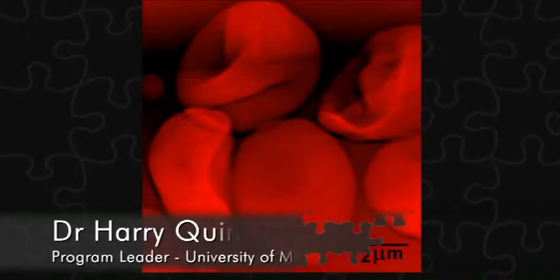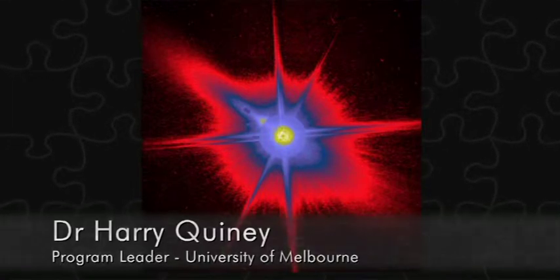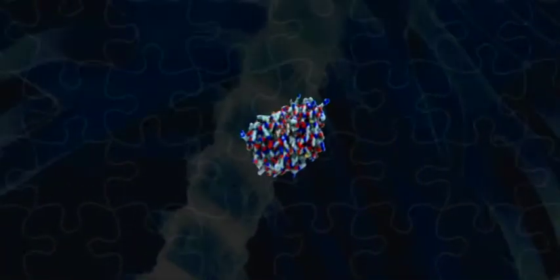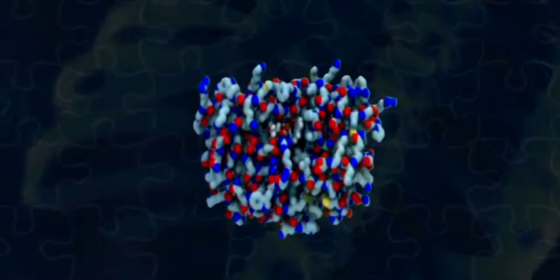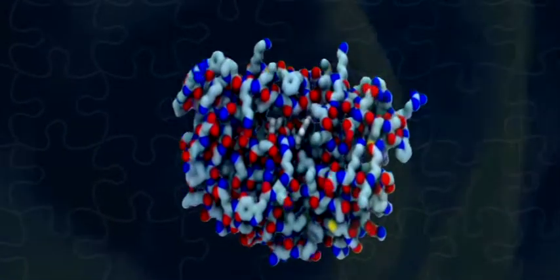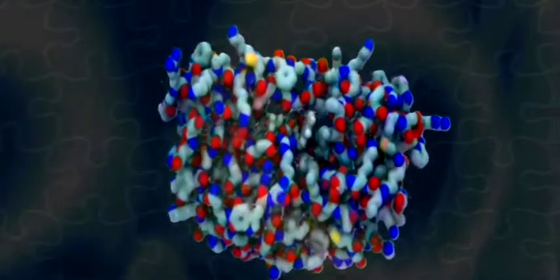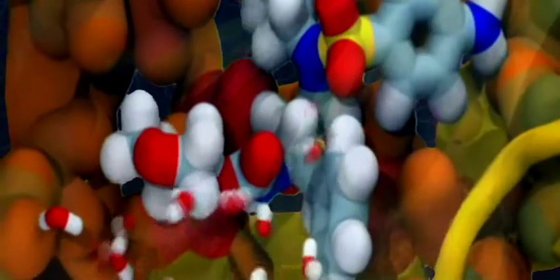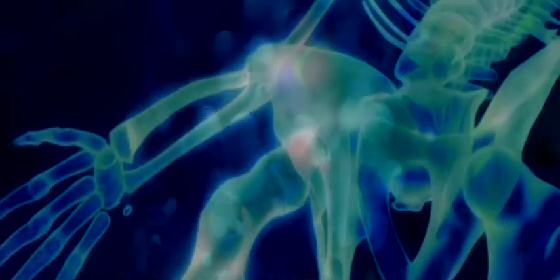The difficulty is that there's a vast number of proteins that simply won't make crystals. And the project that the centre is working on at the moment is trying to determine a way in which you can find the structure of a protein without making that crystal, just getting an individual molecule, shining light on it, collecting the diffraction pattern, and then inverting that diffraction pattern to give you structure. If we can collect the diffraction data, it will be actually a very efficient and a very general way of determining molecular structures.